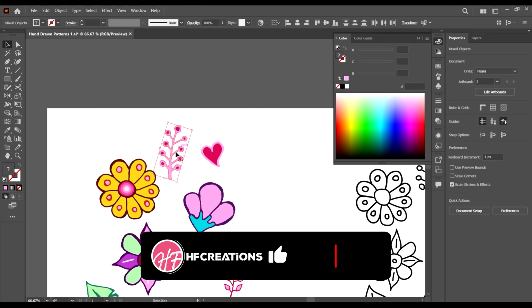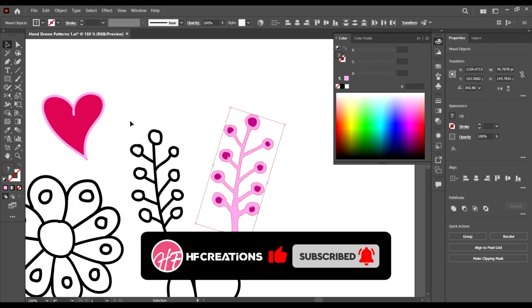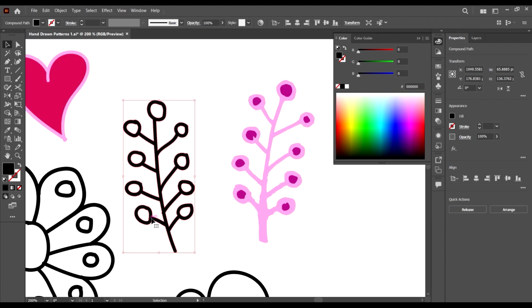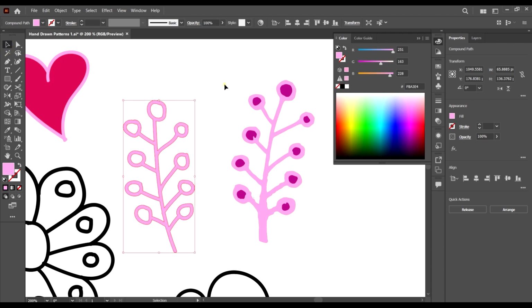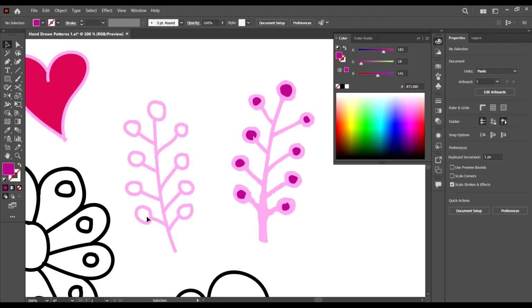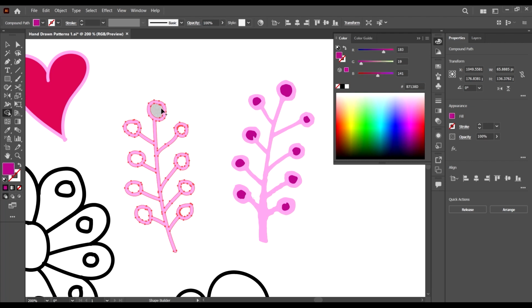Now for these ones, I'm just going to copy them and bring them here. Right away I'm going to select everything here, come to objects, expand appearance, and then unite them, and then hit I and sample this color. And while selecting your guy, or before you select your guy, just come here and copy your color code, Ctrl C. So select your guy, come to the shape builder tool, paste your color code, and then fill in your colors.